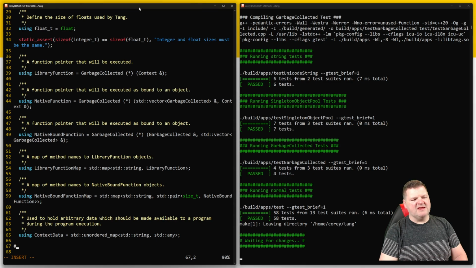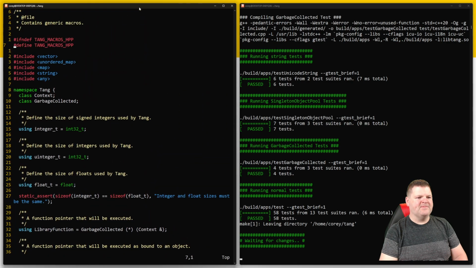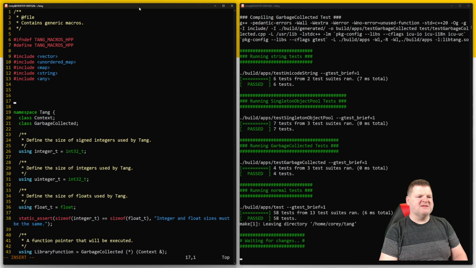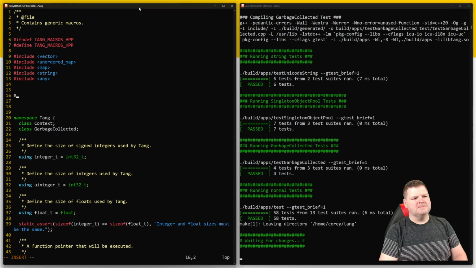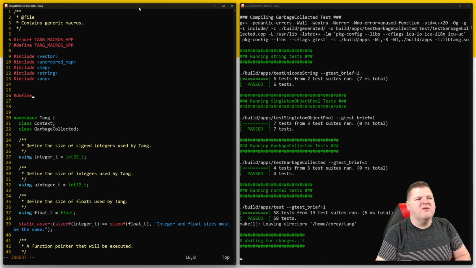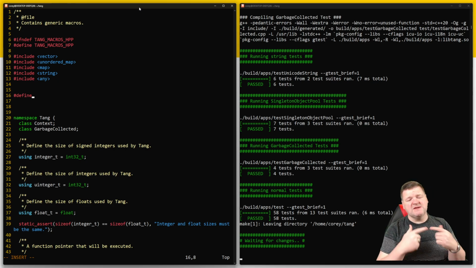Macros start with a pound define, and it can be outside the namespace because it doesn't need to be inside of it. A macro is, of course, just something that's going to be substituted in.